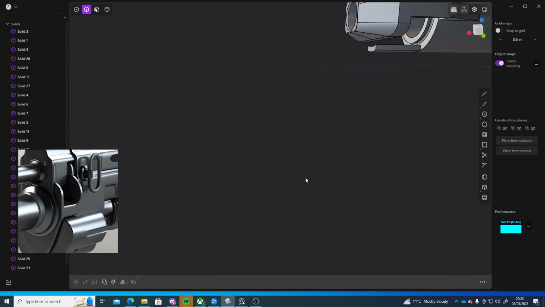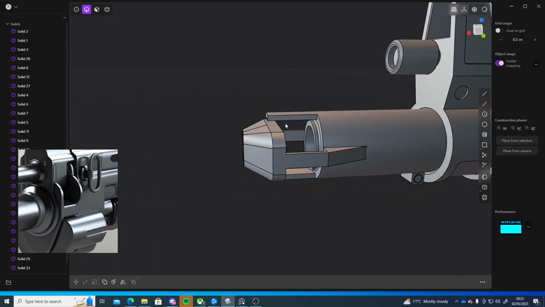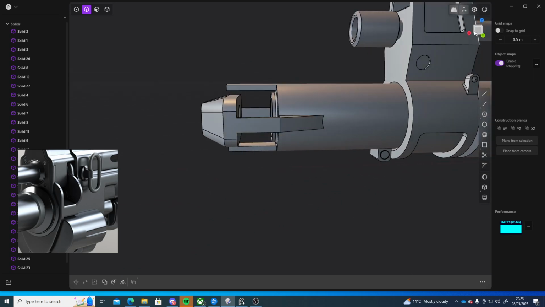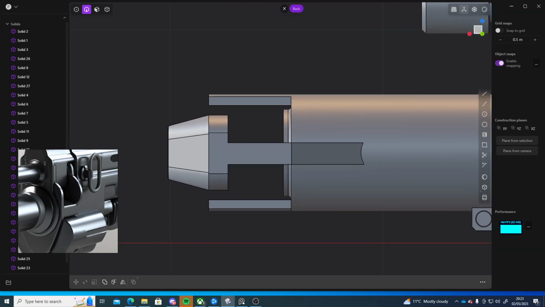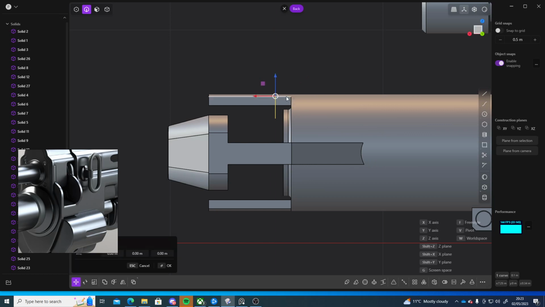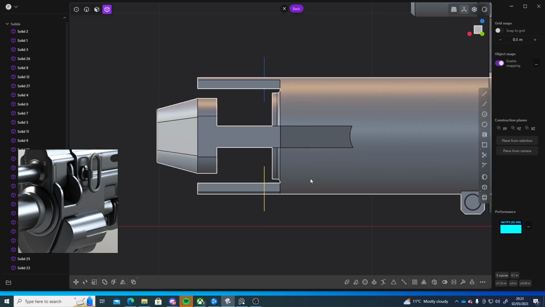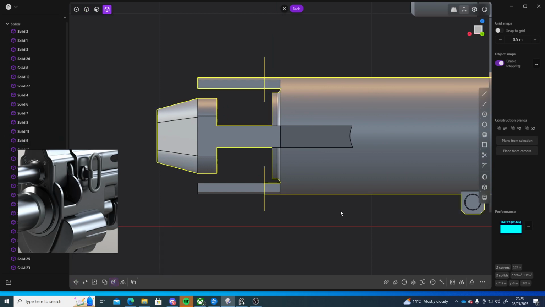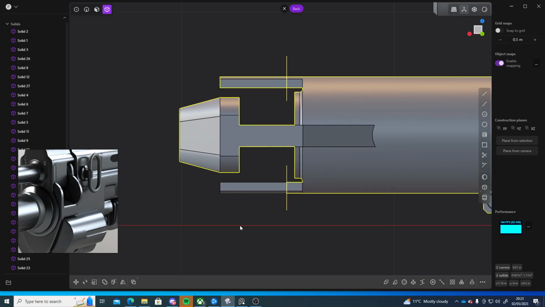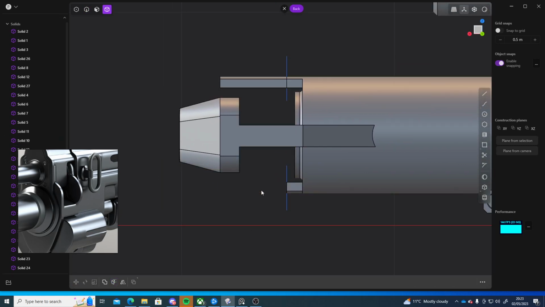So I had a thought about how I'm gonna approach this part, so it should be easy enough. What I'm gonna do is grab a line and cut here, right click to confirm that, Shift D to duplicate it and move it down and cut that part as well. Then I'm gonna select this, press C, select these two, right click to confirm that, and now I can delete these two pieces.